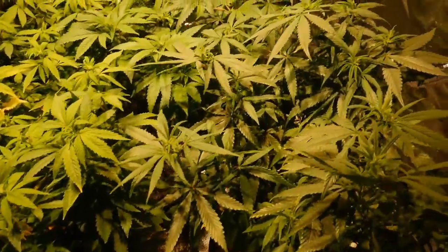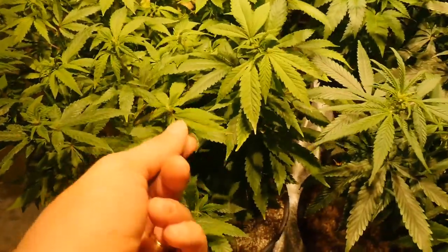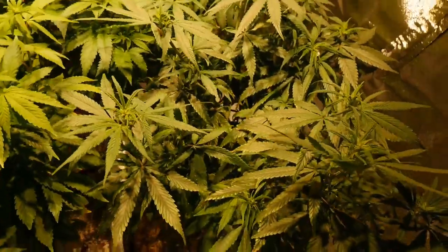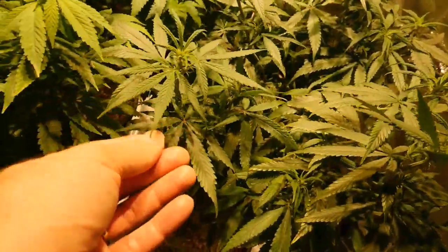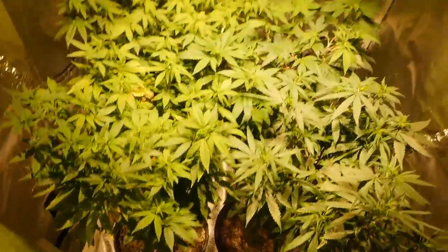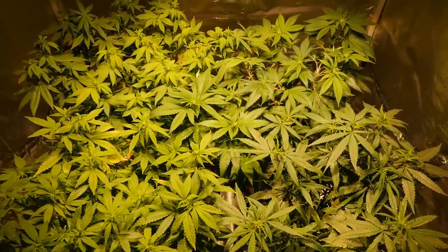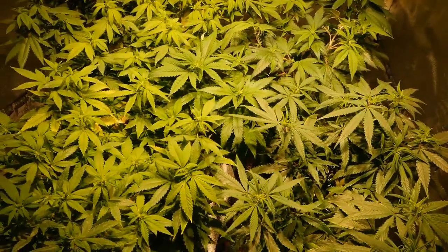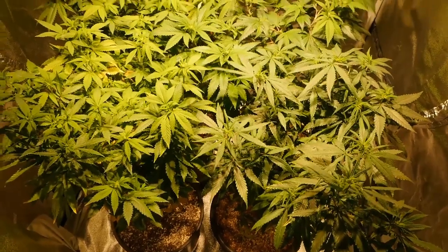Very excited with that, can't wait to see what these girls can do. I'm already noticing that these Burmese Kush are forming trichomes all over — very small trichomes in the leaves — so that's a great sign they're already getting triched up. This bag seed — I have no idea what kind it is, I'm guessing some kind of sativa-dominant hybrid. This is about day four of flowering and they're right on schedule, showing more and more pistils. We're gonna feed these girls, give them the first blast of flower nutrients, and call it a day for this tent.